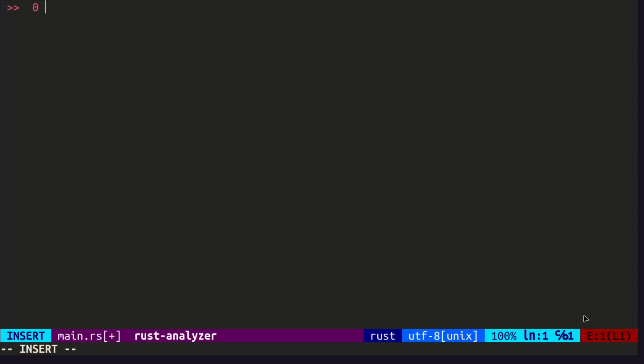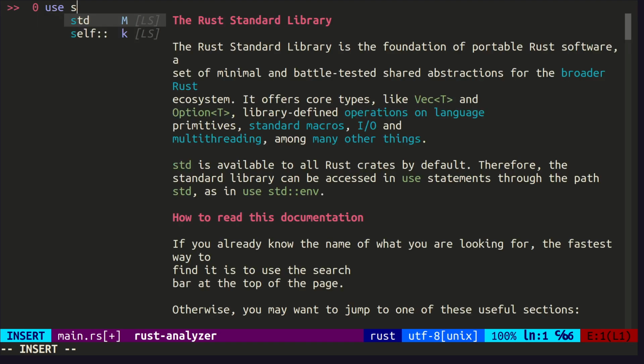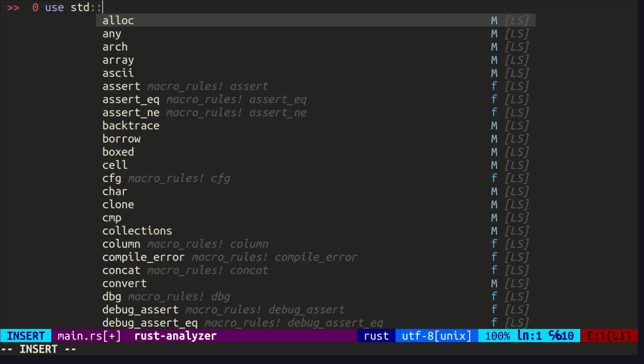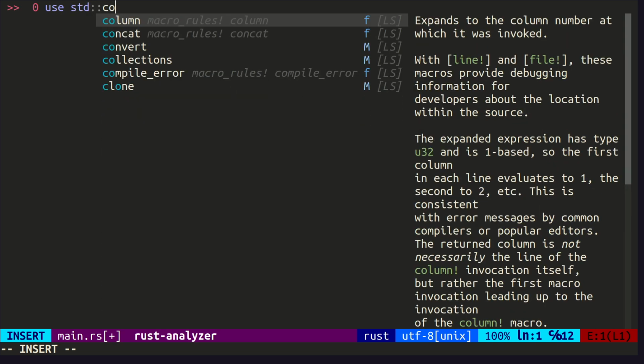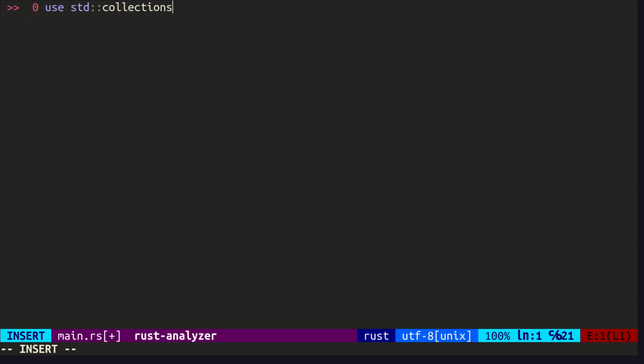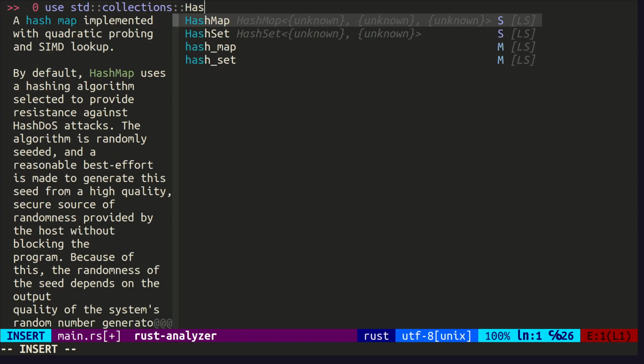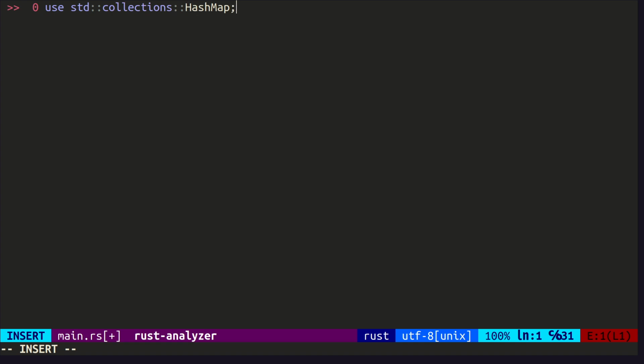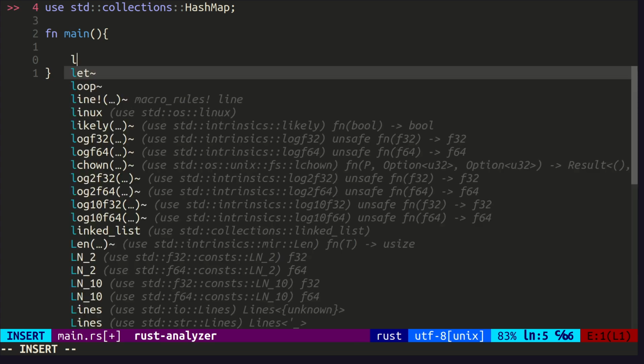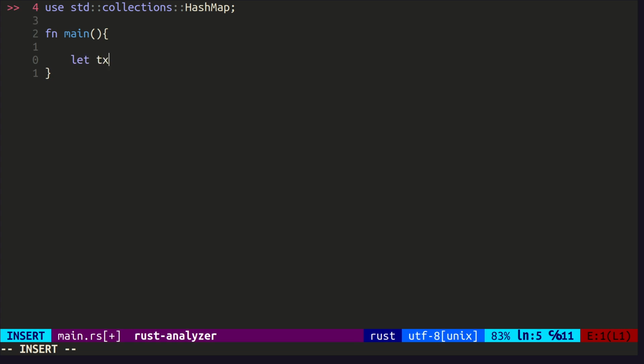Hello. If any of you watch the Tim Clicks channel, you'll see he's done a word counter. I'm going to do the word counter from memory. That's my challenge here. So use standard collections and then HashMap, because that stores the number of occurrences of each word in a block of text. The challenge here is to really understand the way that the HashMap gets the value.